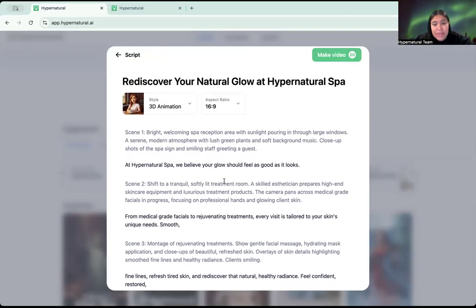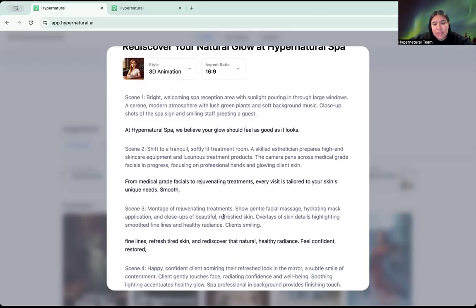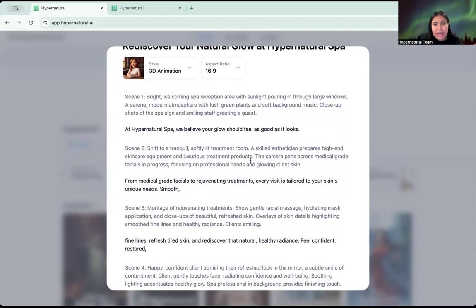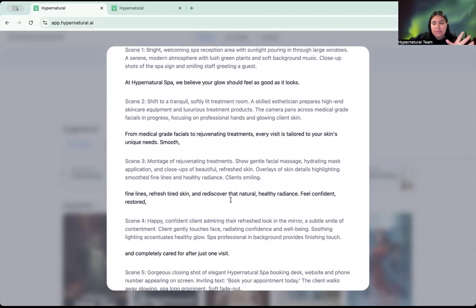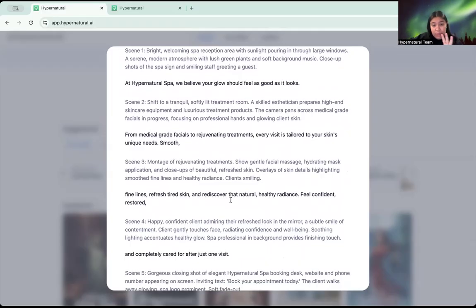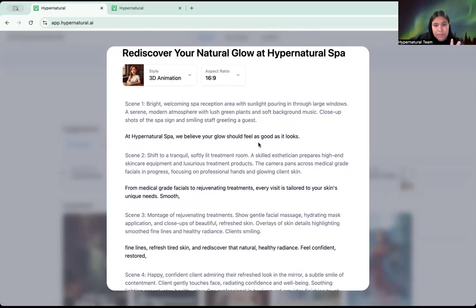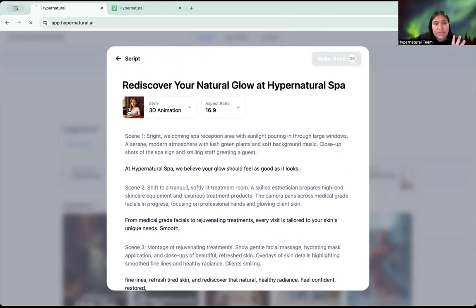And we'll see what it does with that. But I can edit the descriptions here. I would not edit, obviously, what is being said because that's using the video that I've uploaded, but I can edit the descriptions here so that the B-roll gives me more of what I'm looking for. Great. And now we're going to make this video.